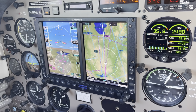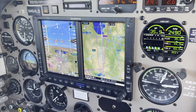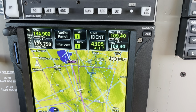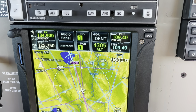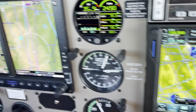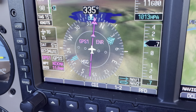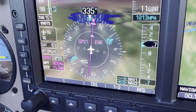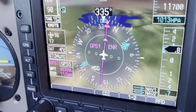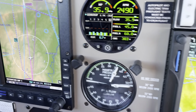So we're going to take the opportunity now just to do a VOR check on the aircraft. It is within date, but we're going to do one anyway so that we've got ourselves all sorted. So we've got 2 VOR frequencies. We've got the Perugia VOR in there on nav 1 and on nav 2. And then what we've done here is we've actually selected up the 2 bearing pointers on nav 1 and nav 2 as well to make sure that they're reading the same, and they are. You can see right there that they're overlapping themselves, so therefore there's basically 0 error.